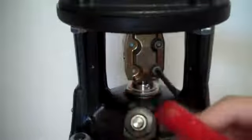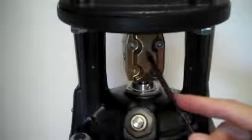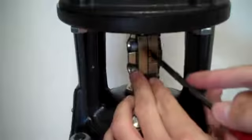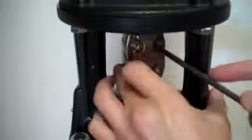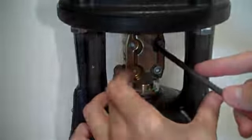Now if your motor has a keyway, be sure to put it so that the keyway rests inside of the coupling half rather than where the 2 halves meet. So again, if you have a keyway, make sure it rests inside a coupling half.